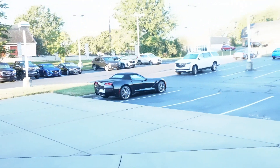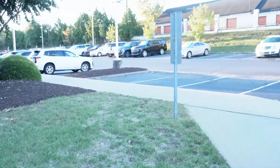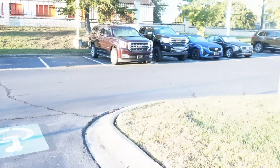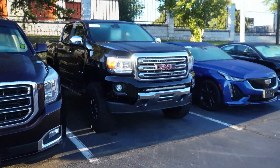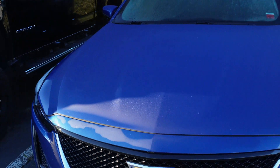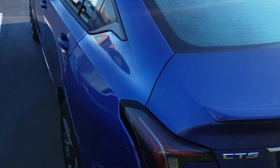They ain't got too much on the lot, but you can tell this is a big lot — a lot of their stuff is spaced out. They got some cars over there, but ain't really too much over there as y'all can see. Got a lifted truck over here — I like this blue one. It's kind of hard to look in it because they got a little tint on it. This is a CT5, and you know these are all-wheel drive, so these ones can get up and go.